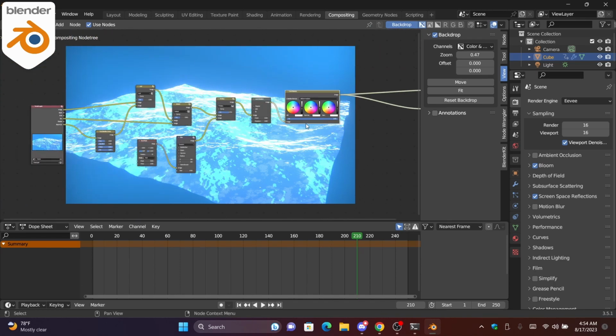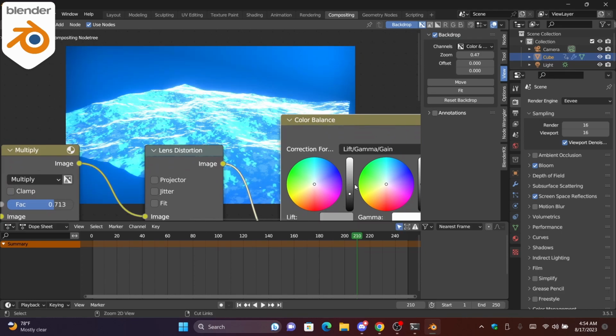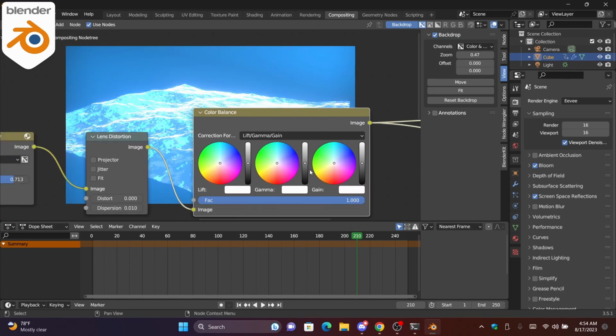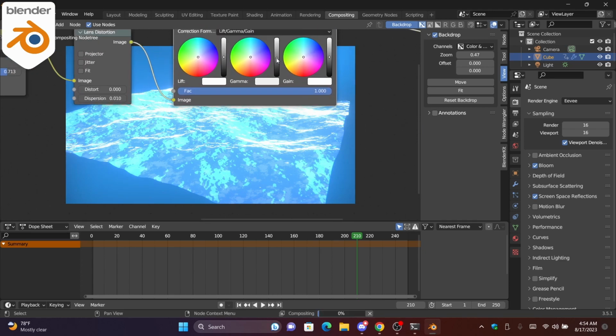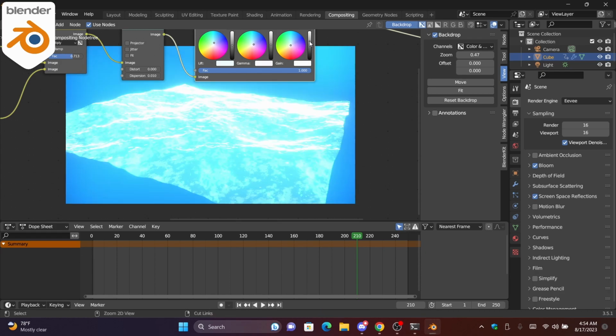And then you can adjust the color of the things here, just the highlight, a little higher.